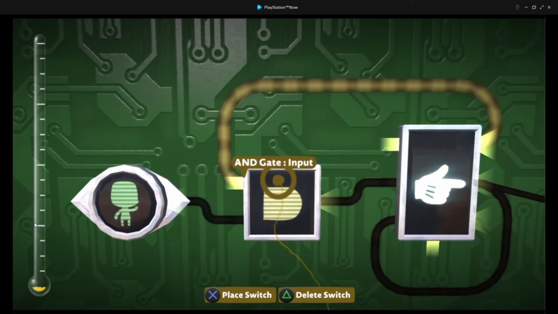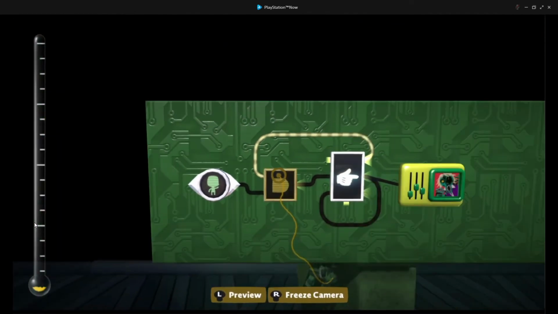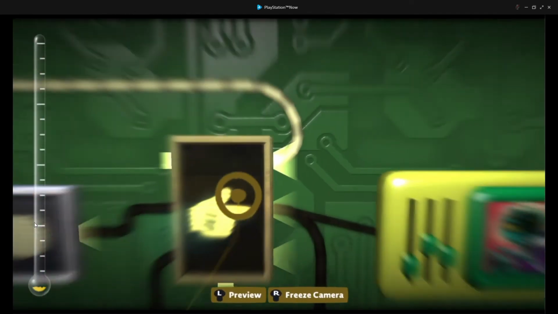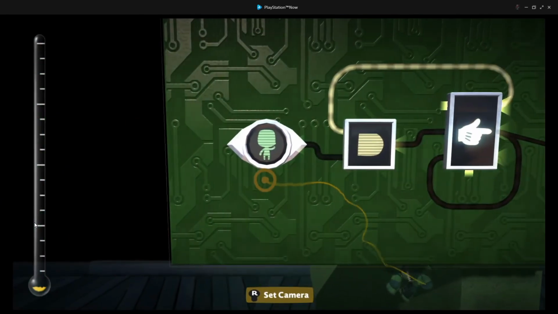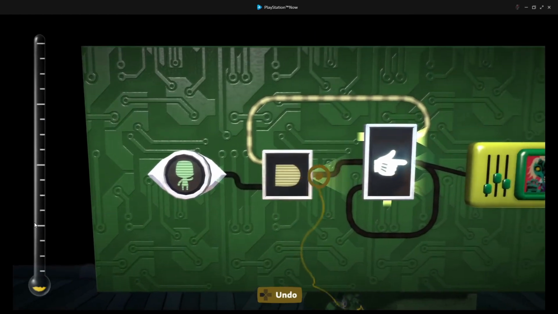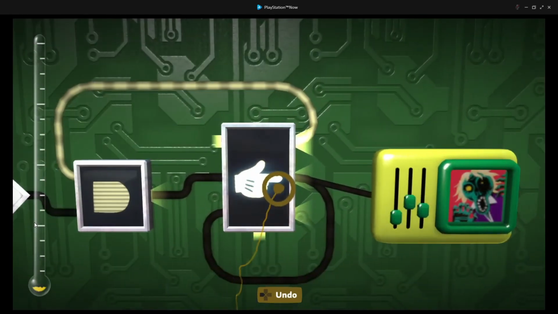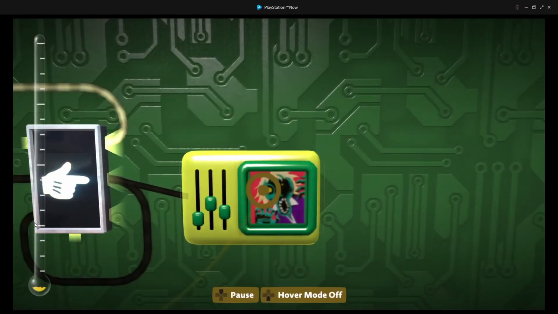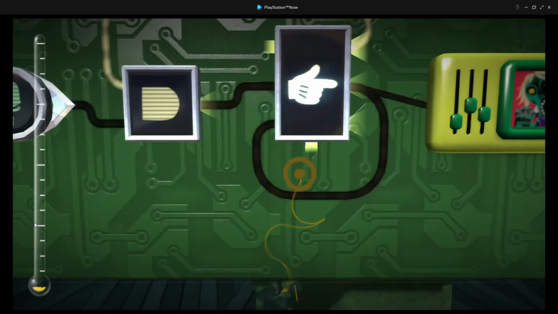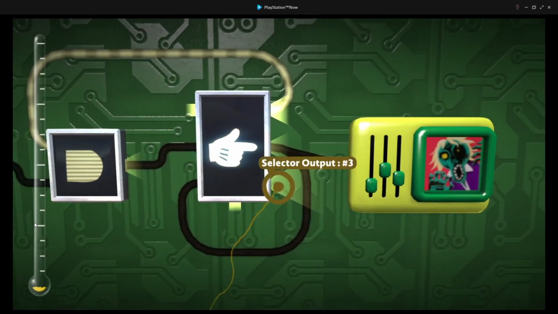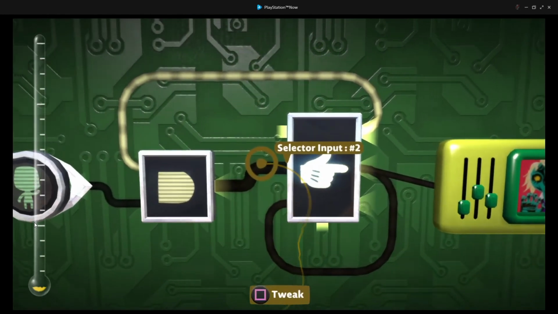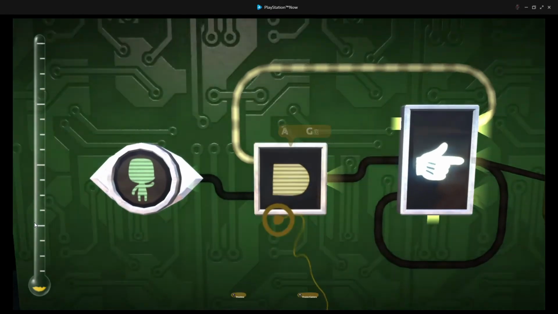So what this is going to do is check if the selector is set to port 1 and the player is nearby. If it is, then it's going to set the selector port to number 2 and play the song. And then it's going to set the selector port to port 3. And then what that'll do is it'll mean that the song will only trigger once, and then it'll never be able to trigger again, even though the player runs through this area.